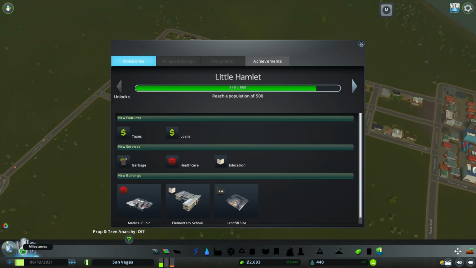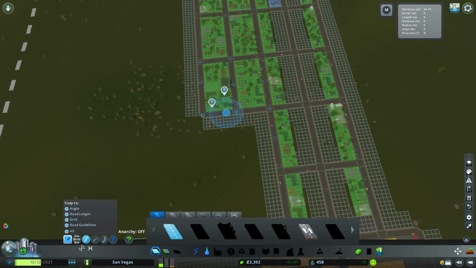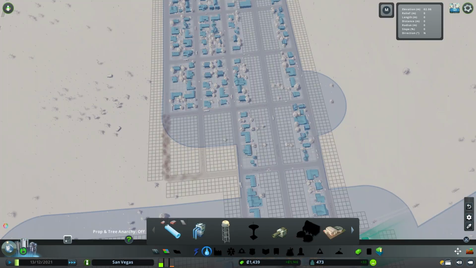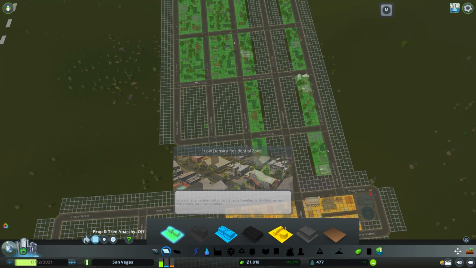And we're getting close. We're just about 55 citizens away from meeting our first goal there, which is exciting. Gonna keep on working downwards here, making a couple more blocks of housing. Gotta make sure that as we're growing, we're also extending our plumbing, because I don't want houses without plumbing.